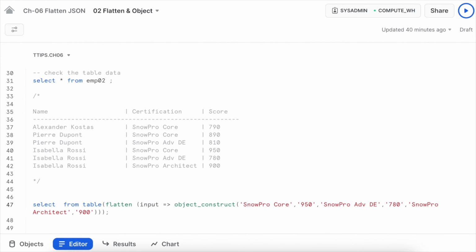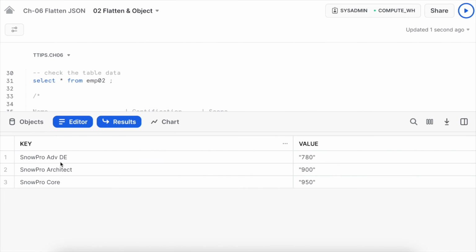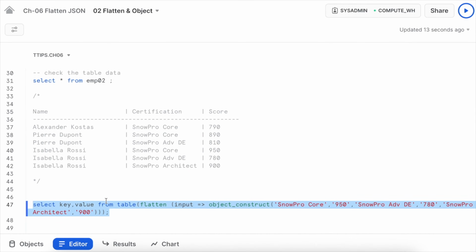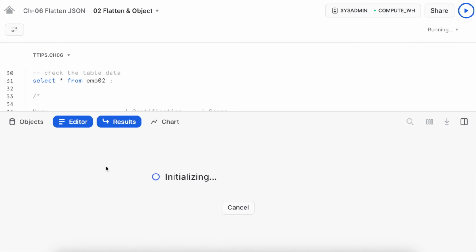So I can say path, key, value, and let's run this because this is associated with this table. So I got the key and I got the value. The value is again a variant data type, so I have to convert it into a number or a varchar according to the right data type for the value. So I can say number and run it.